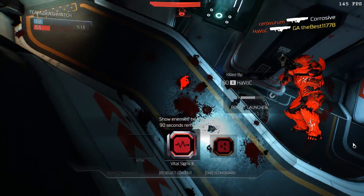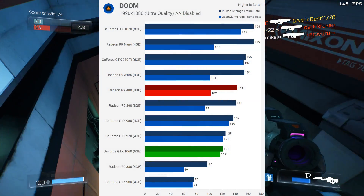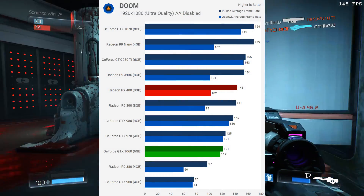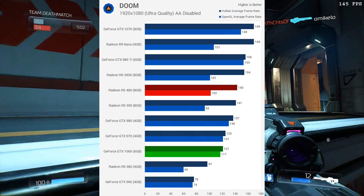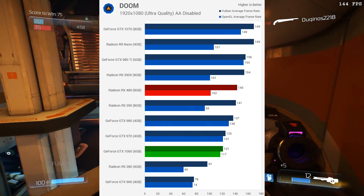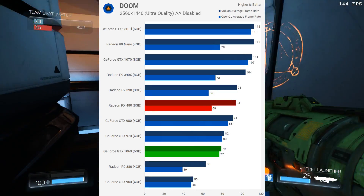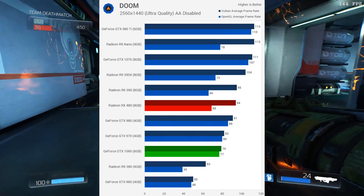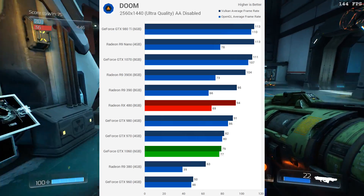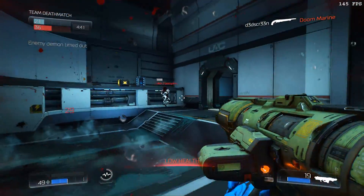It's going to be performance for performance, as long as the game is properly optimized. That's why in Doom with Vulkan, the RX 480 is closer to the GTX 1070 than it is to the GTX 1060. You just take AMD's drivers out of the equation and the graphics card's hardware is fully utilized — you're looking at basically a one-to-one match. So once that happens, Nvidia is going to have an extreme competitor back in the field.